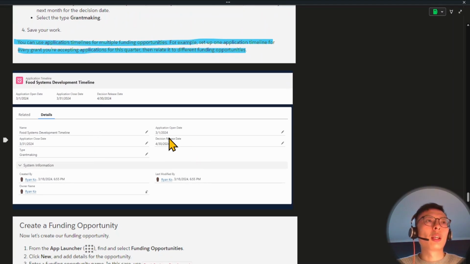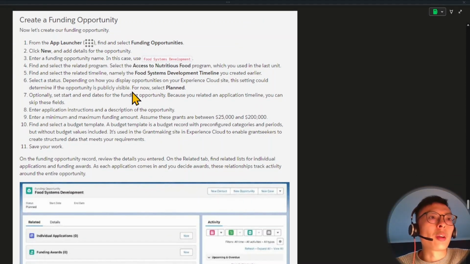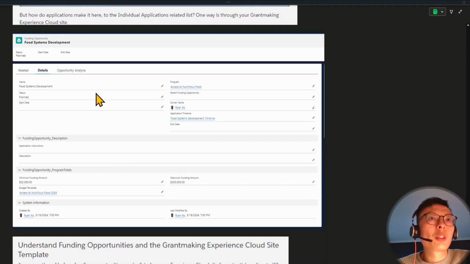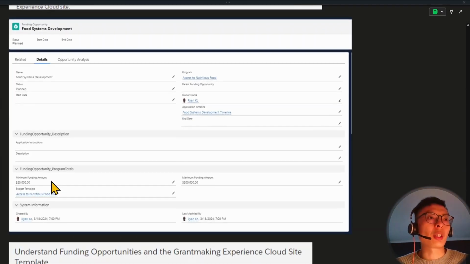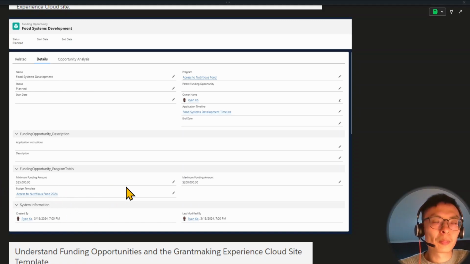And also, you can communicate the decision release date as well. So this is how you create a funding opportunity. You'll include some details over here to do with the funding amount, and if you want the applicant to populate a budget, you associate a budget template over here as well.